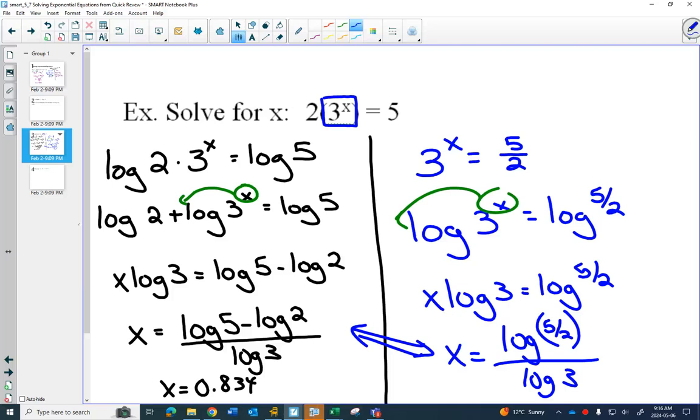But I can tell you that students get in their head solving an exponential equation, I have to take the log of both sides. Well, if you take the log of both sides early, like we did here, it's still doable, but you just have to do one extra log law. If you divide it first, you save yourself a log law if you get the power by itself to begin with.